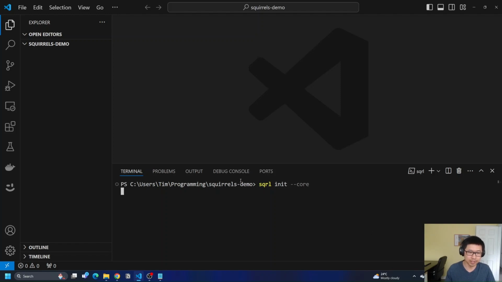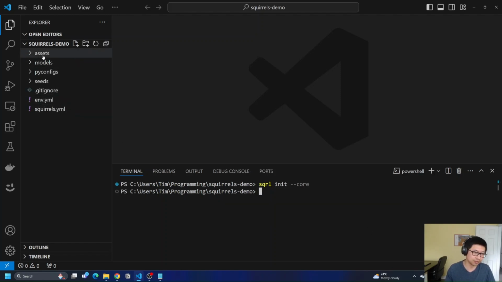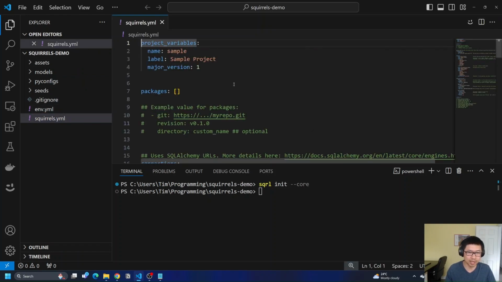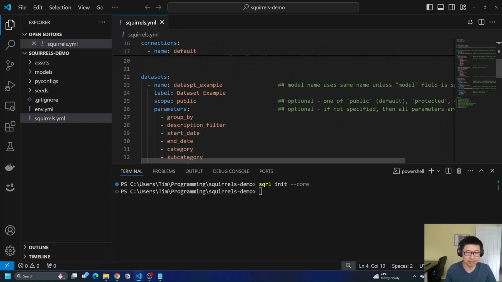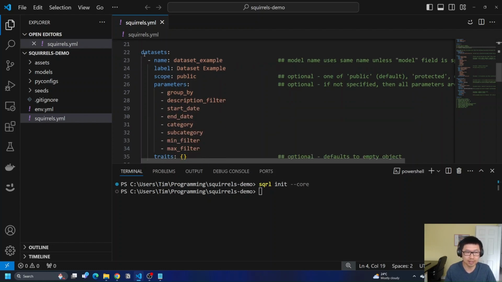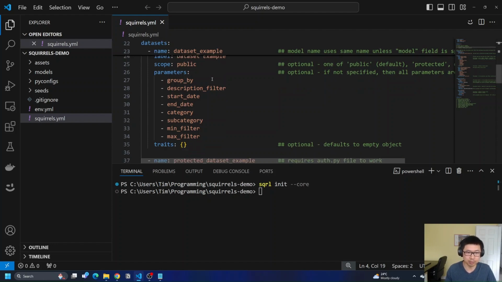Now, once this is done running, you will see a bunch of files and folders created here in VS Code. If I open up squirrels.yaml, which every Squirrels project would have, we have the name of my project specified, as well as the major version, some connection settings to external databases, and a list of datasets that gets created with your Squirrels project.